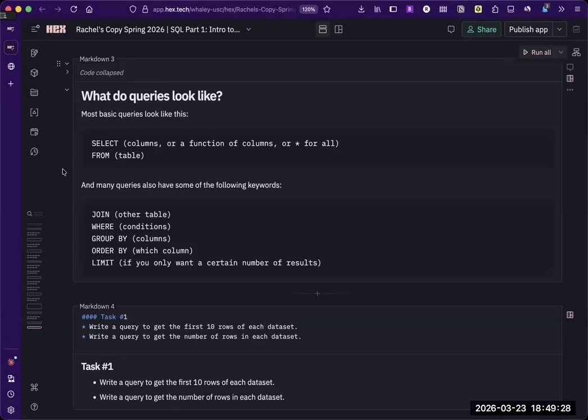In some cases, you're going to need to put a semicolon at the end of an individual SQL statement. Hex does not need you to do that because it's got this little cell mechanism. But if you're writing SQL elsewhere, you may need to put a semicolon at the end. But otherwise, this will largely look the same wherever you're writing SQL, which is pretty cool. This is not a ton of keywords to remember, a relatively short list. There's a lot you can do with it.